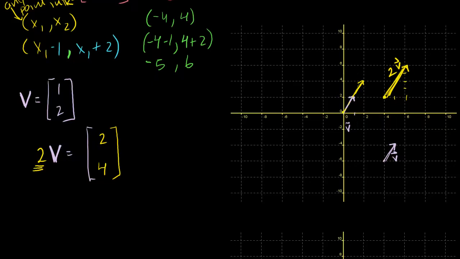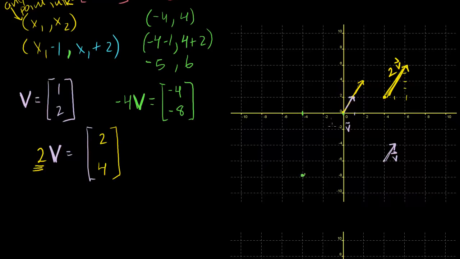Now what happens if I were to multiply, let me say, minus 4 times our vector v? Well, then that will be equal to minus 4 times 1, which is minus 4, and then minus 4 times 2, which is minus 8. So this is my new vector, minus 4, minus 8. This is minus 4 times our vector v. So let's just start at some arbitrary point. Now let's just do it in standard position. So you go to the left 4, 1, 2, 3, 4. And then down 8.